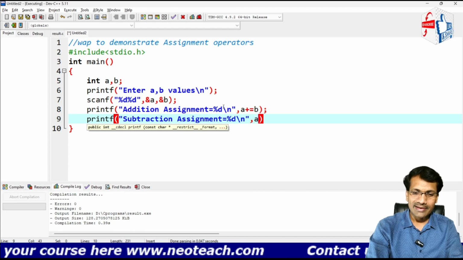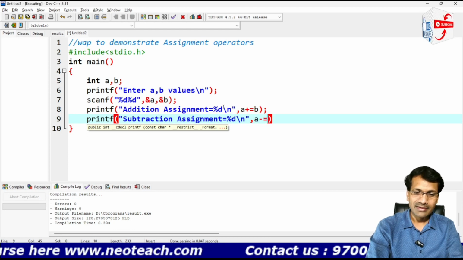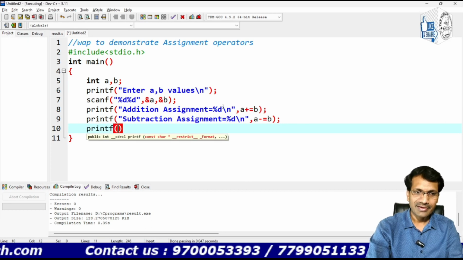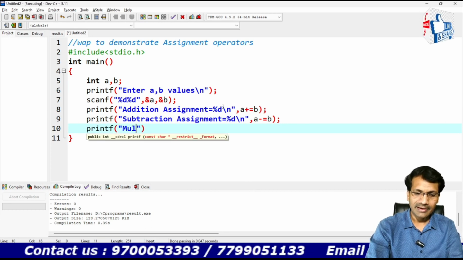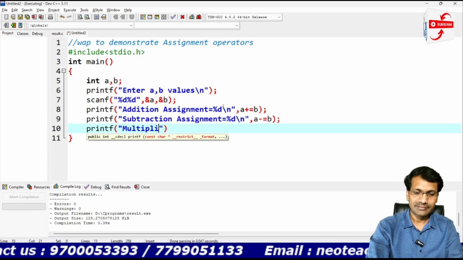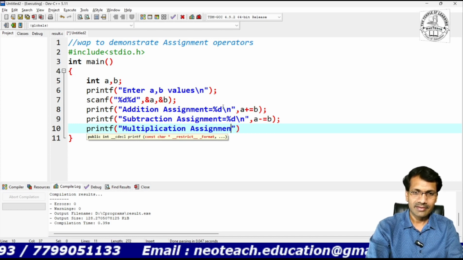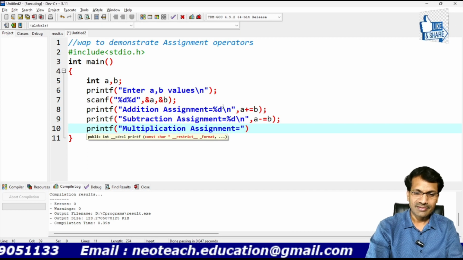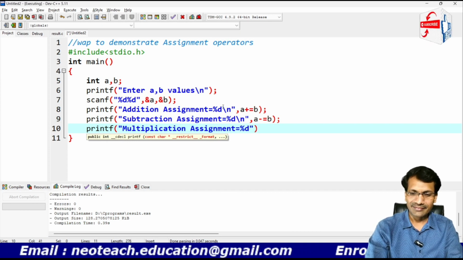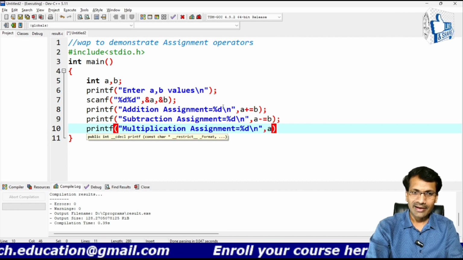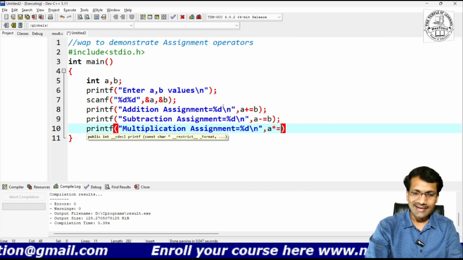So a subtraction assignment b, and then after that printf function, here multiplication assignment is equals to %d, then new line, and here also we can write a multiplication assignment b.